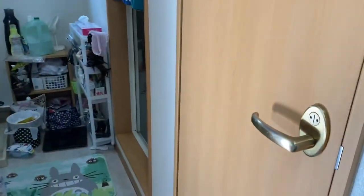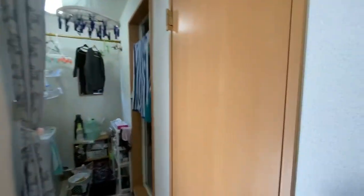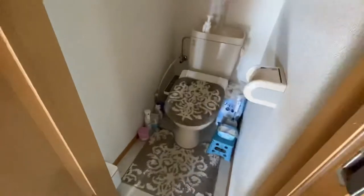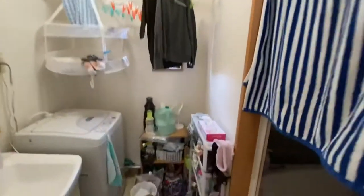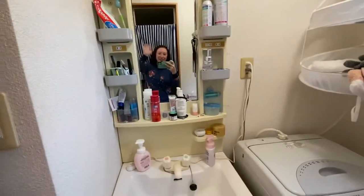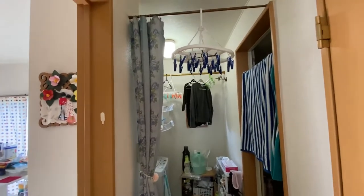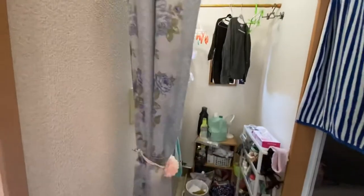My bathroom has certainly gotten a little bit more messy. I had to add storage into my bathroom, and pictures and rugs, so that's gotten better. I've added drying racks and shelving, and gotten a scale and all that stuff. I have lots of guests — I joined something called Tatami Timeshare, which works kind of like a timeshare or Airbnb program for JETs — so I've added some privacy curtains.